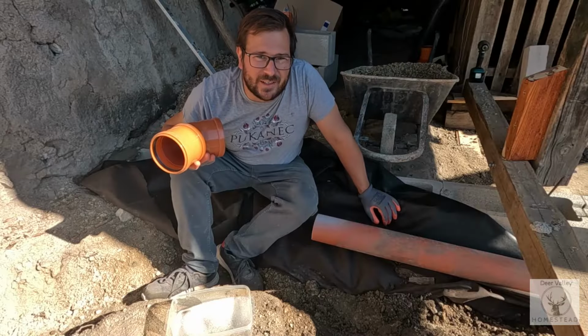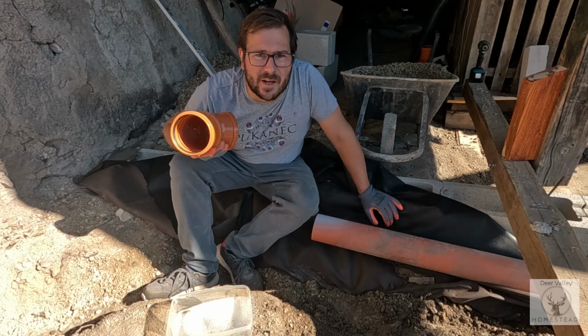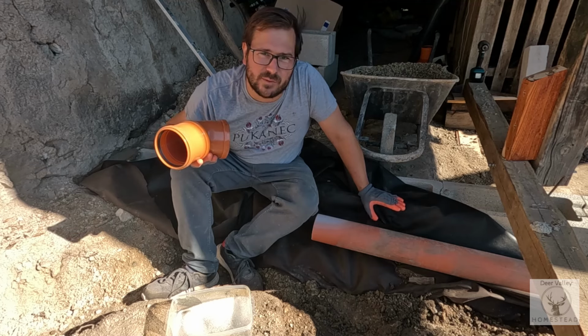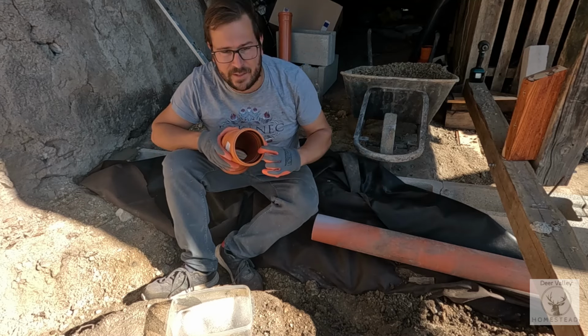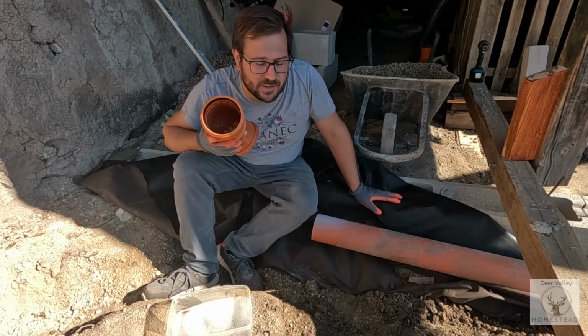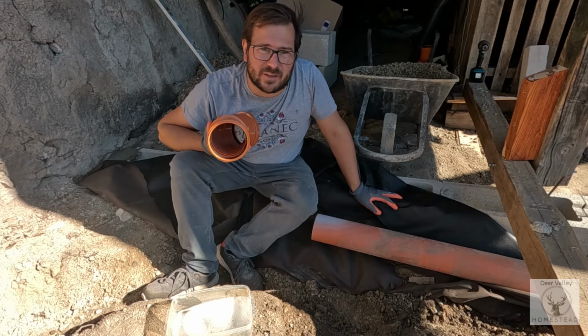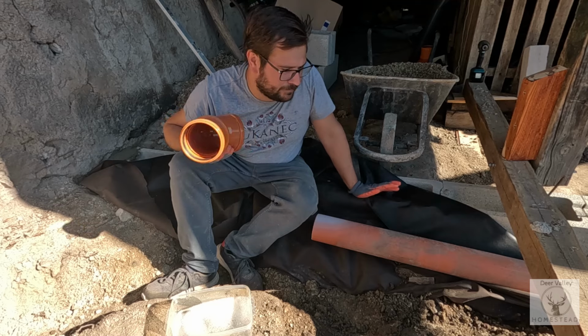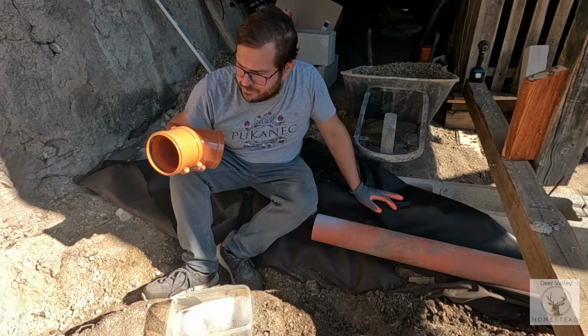So what I should be doing here is using a silicone-based lubricant to help put these pipes together. Unfortunately, the only thing I had was WD-40, and of course, anything oil-based is going to mess around with the seals in these pipes. So we're sticking with dish soap. It's the best lubricant I could think of that wouldn't damage the rubber. Not the correct thing, but it is what's getting used.